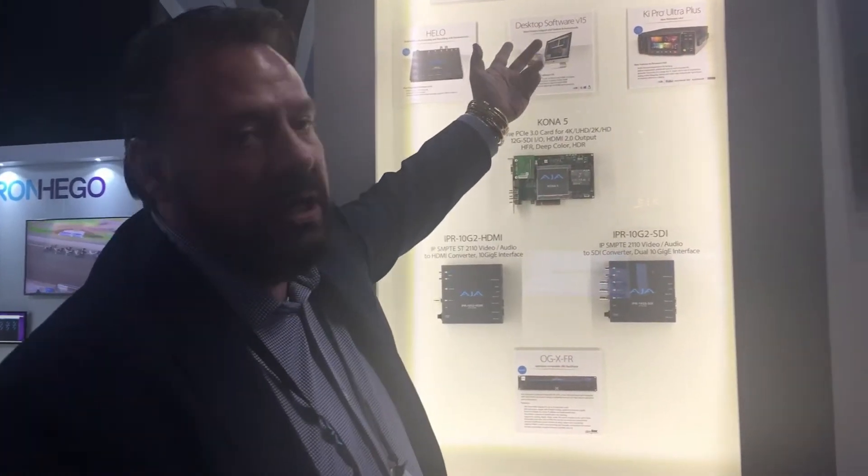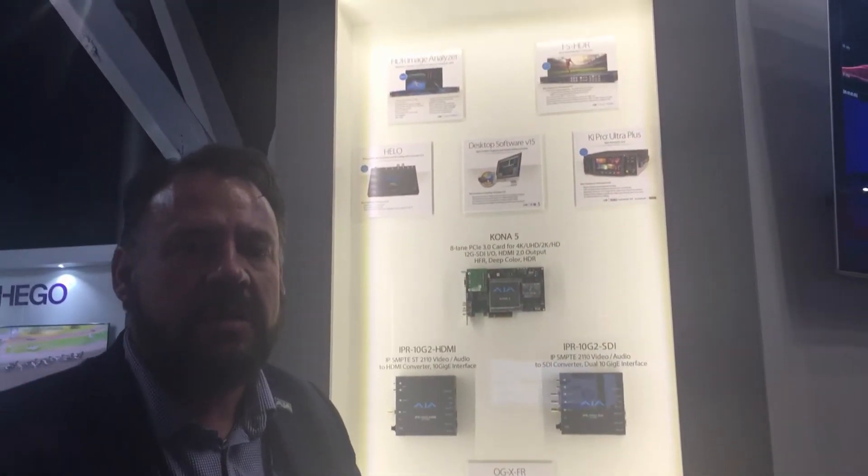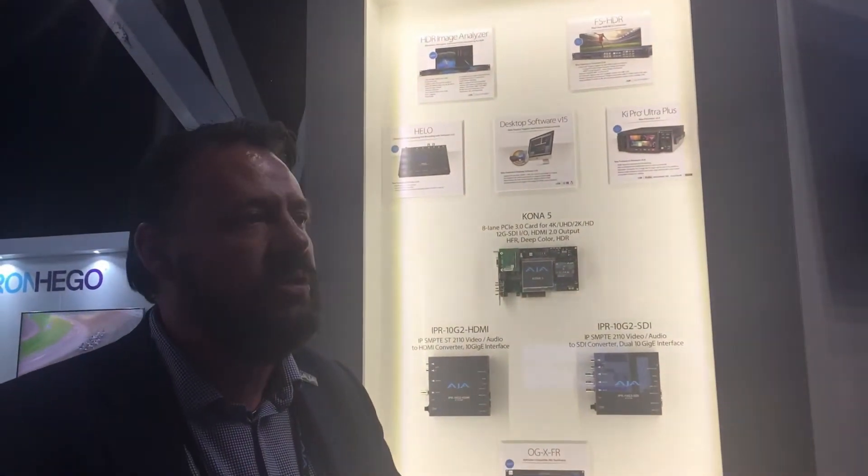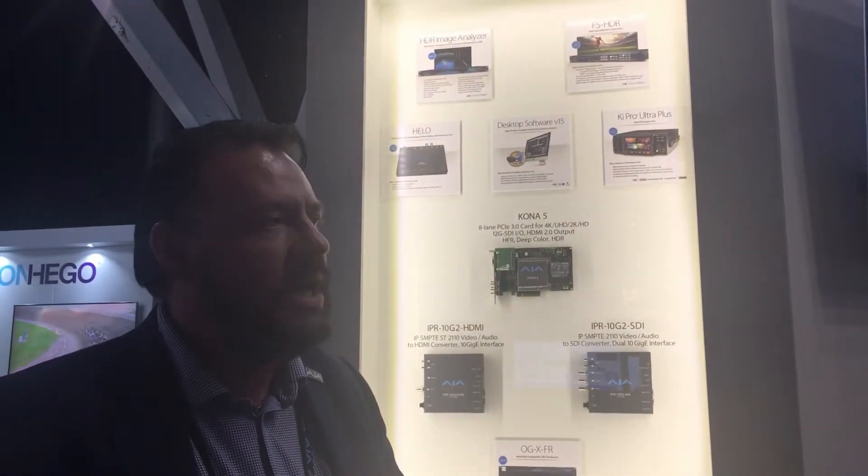As you can see in the case here, when it comes to FSHDR, we've got a new 2.6 firmware package which includes new BBC LUTs and a couple of extra color transformations. What you're going to find really exciting is you can actually upload your own 3D LUTs and store and recall up to 10 of them.